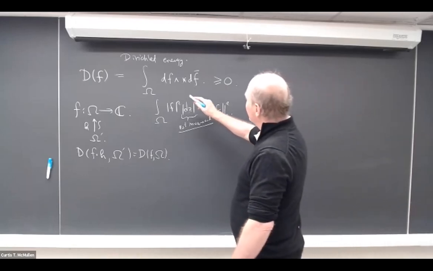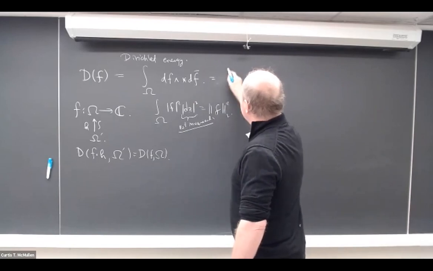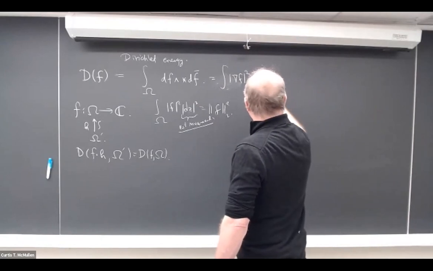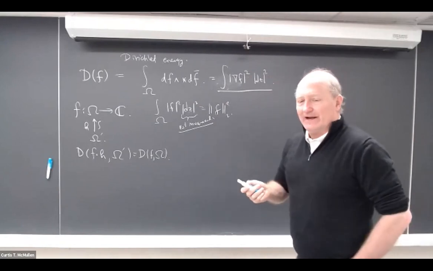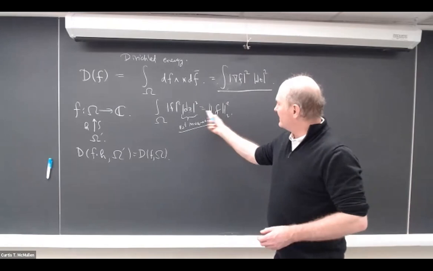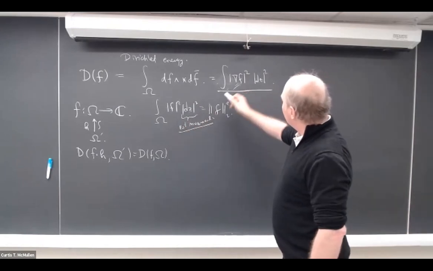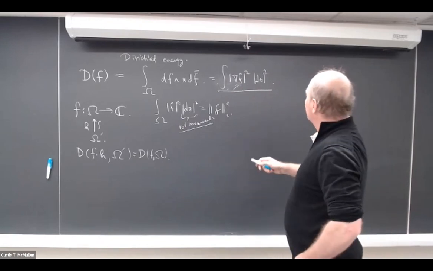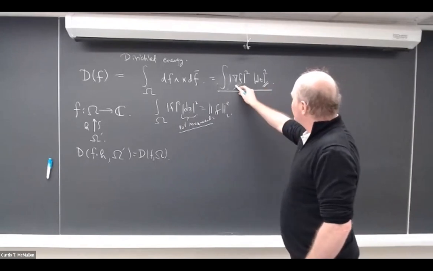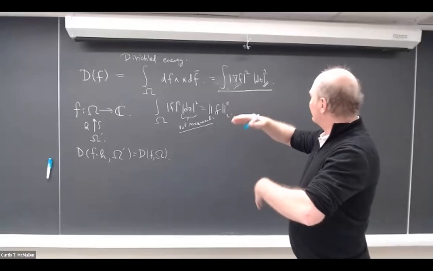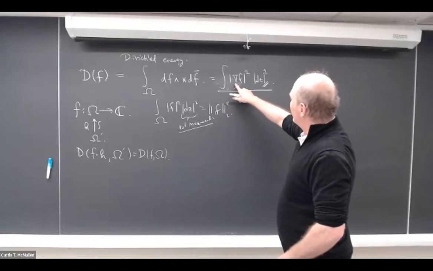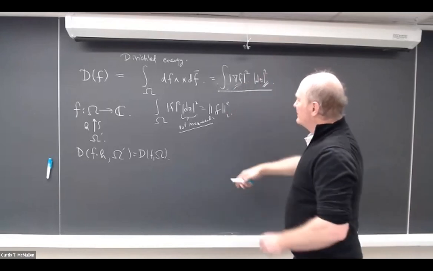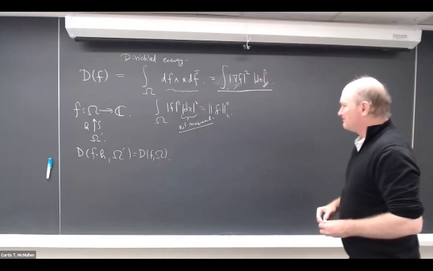But somehow this quantity is invariant, and this quantity is also an L2 norm. This is the same as the integral of the gradient of f squared dz squared. And yet it remarkably is invariant. So how could it possibly be invariant when this quantity is not? The reason is that the gradient is also not a natural quantity. To form the gradient of a function, you need a metric. So this area is not quite natural. The gradient is not quite natural, but they fail to be natural in different ways. If you like, there's a dz on the bottom here, and there's a dz on the top here, and since this is squared, they cancel out. And the result becomes this conformally invariant expression here.